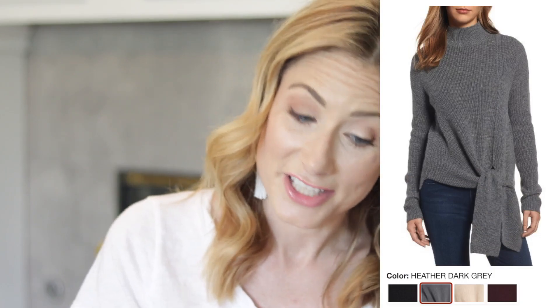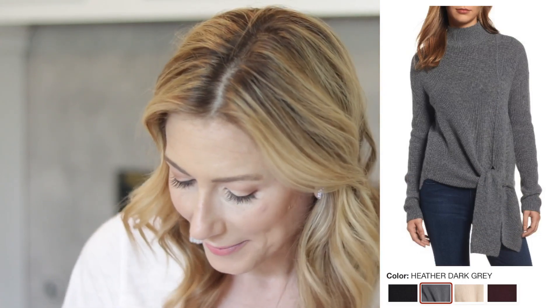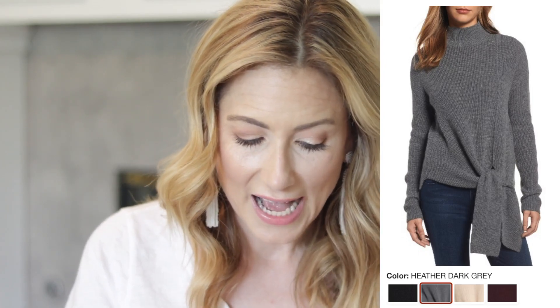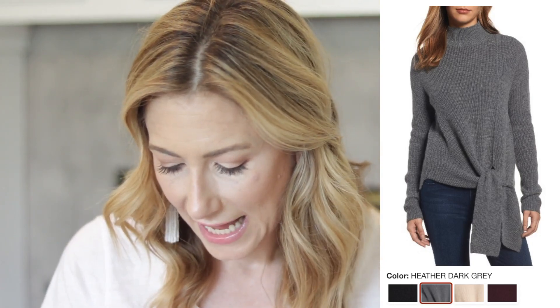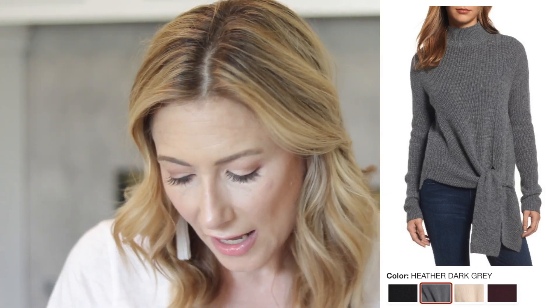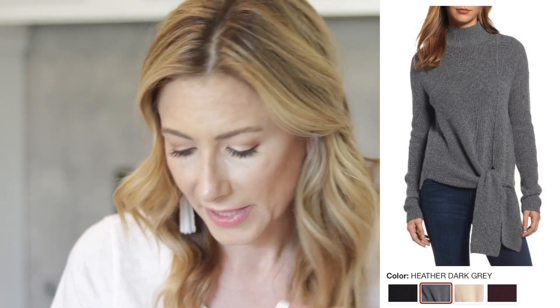The Halogen tie-hem sweater comes in regular and petite — right now it's $50, bumping up to $80 after the sale. It comes in some really pretty colors: black, gray (which I'm eyeing), a soft pink that to me looks more cream, and a burgundy/maroon. It's technically a basic sweater but that tie hem gives it just a little something extra. Would look good with a nice pair of black pants, but I'd personally wear it with jeans — almost like a mock turtleneck but not quite. Could be worn business casual, regular business with a blazer, or just everyday with jeans.